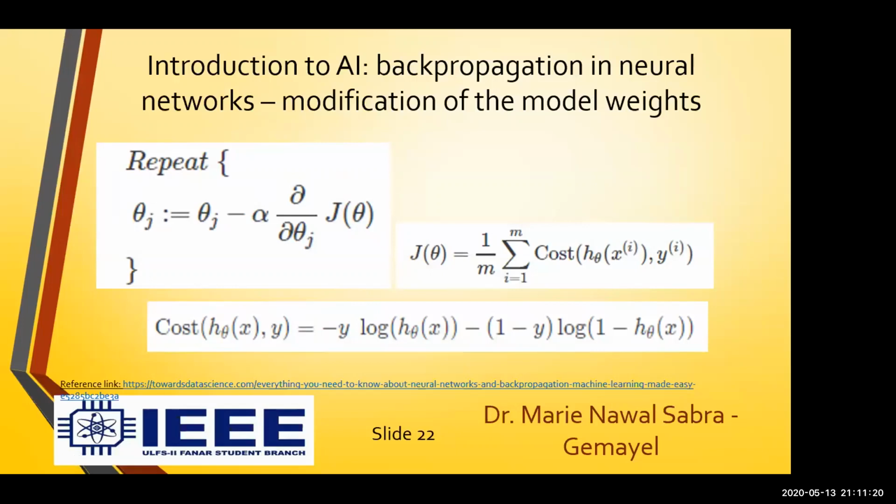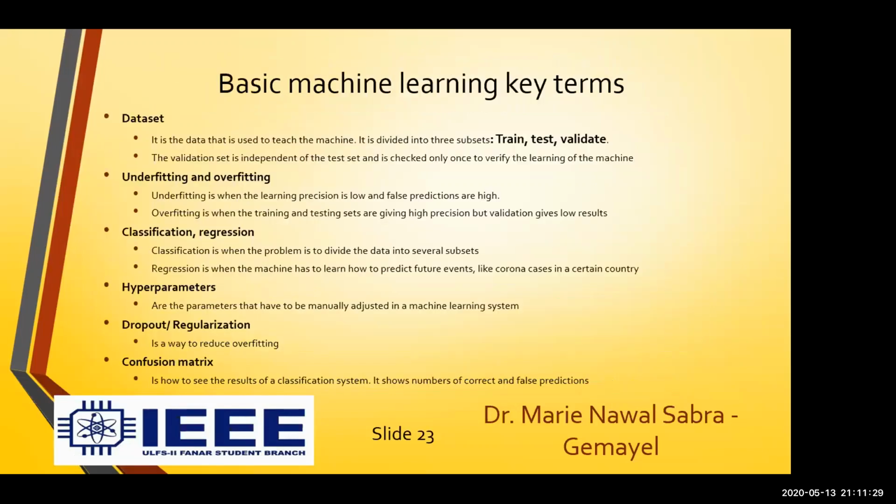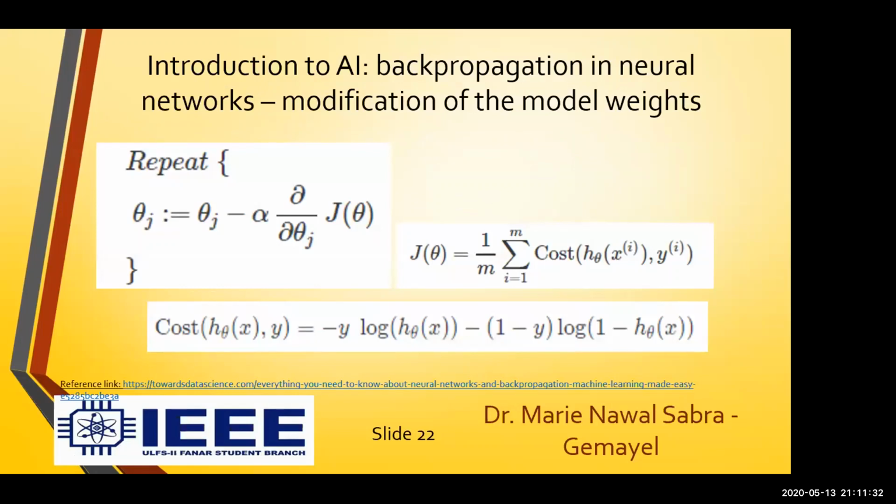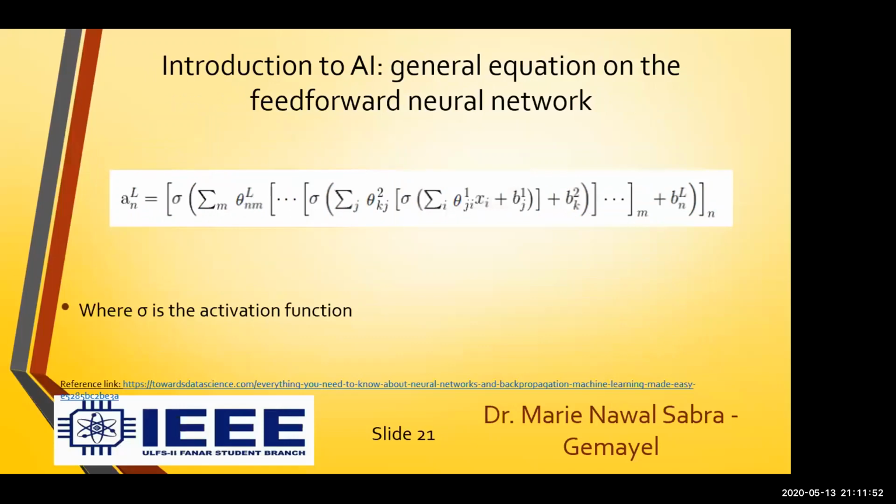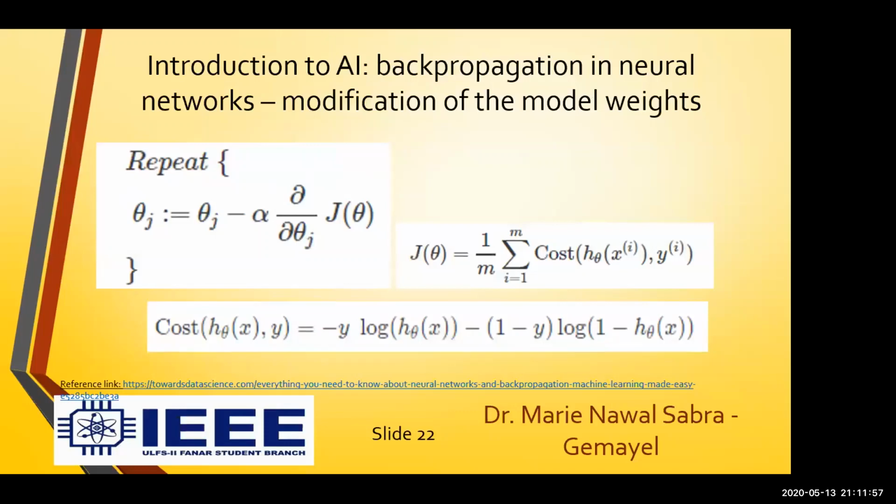So I take the output. I began with a set of inputs, a set of features, values of the input. So I take an example, an image, and I extract the features from it, and then I make them enter into the neural network, and then I get the output. But the actual learning of the machine is when I compare this output that I have from my calculation, called H, the function A in here or the function H in here, with the actual output, the real output that I have, which I call in here Y.